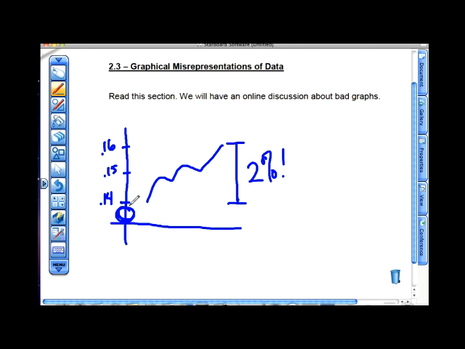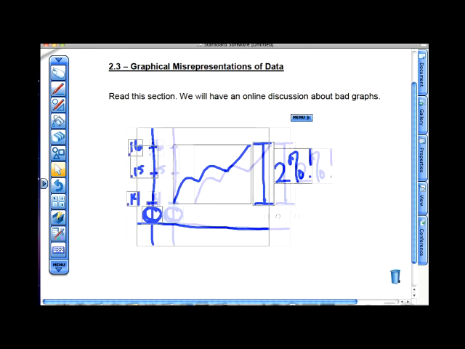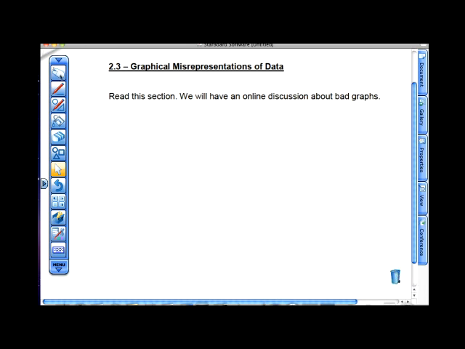Okay? Another thing that can happen is when you have these cutesy little picture graphs. And there are quite a few of those in your book as well. So let's say there was one about the percentage of people playing soccer, and they show this little bitty soccer ball. Here's how many people were playing soccer in 1996. And then they have this gigantic soccer ball.